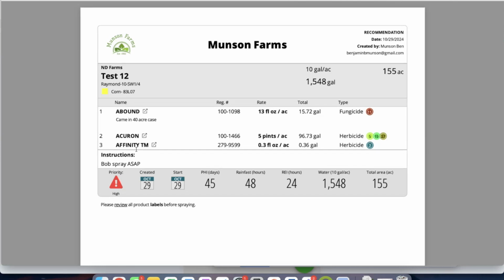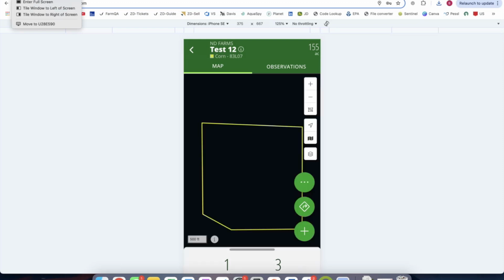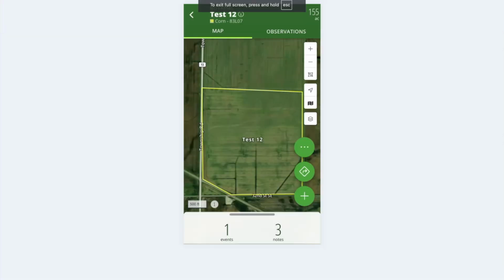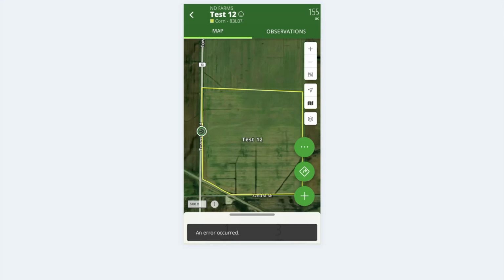So from this should be all the details I need to see to complete my job. I could have that available digitally, but I can click on this right arrow. And this is where it gets into the actual navigation comment that I made earlier, where we have the field. As part of this, we can define field entrances. So if you want to set a field entrance, you could set an entrance here, and then the navigation would take you to that coordinate.